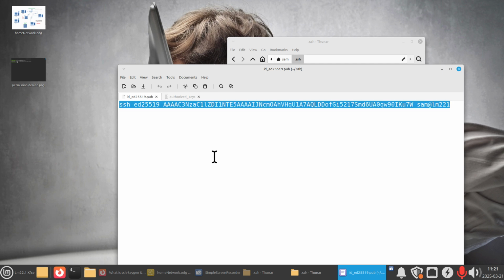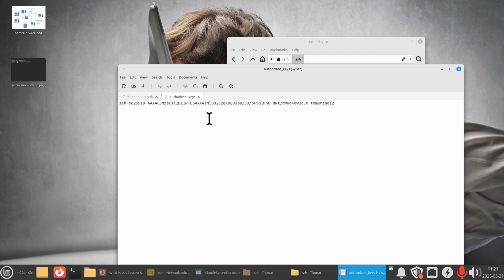Control A, Control C. Control C is a copy command. Again, I'm going to create a couple of lines and paste that new key in there. Both of them look the same, but they're not. They're both ED25519s, and they start with AAAs, and you can get to the end of the AAAs, and all of a sudden you start seeing different symbols and numbers.